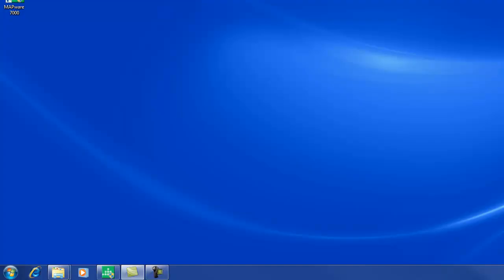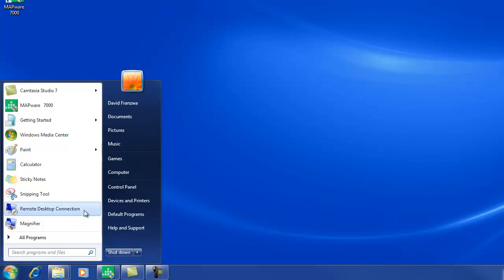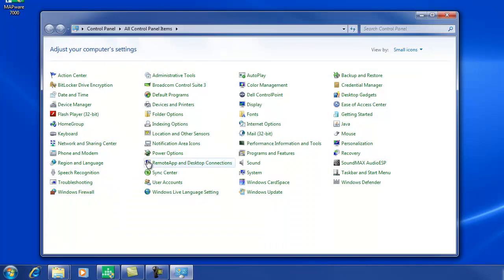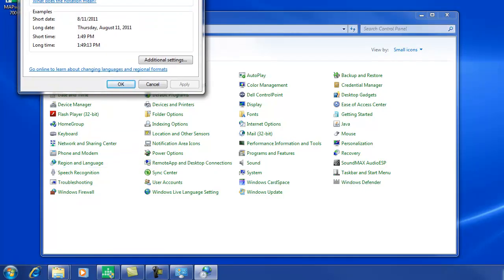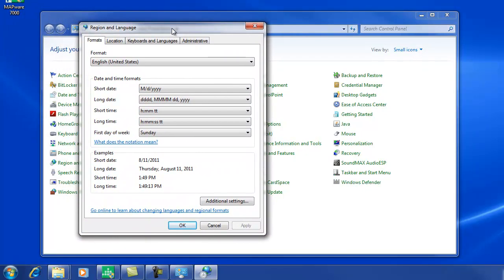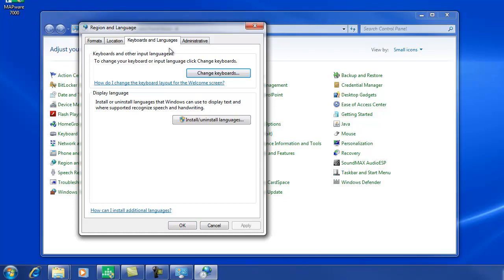To do this, open the control panel and select Regional and Language Options for Windows XP or Region and Language in Windows 7. Click on the Languages tab and then click Details in Windows XP, or click on Keyboards and Languages and then click Change Keyboards in Windows 7.